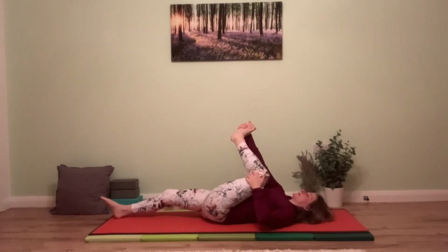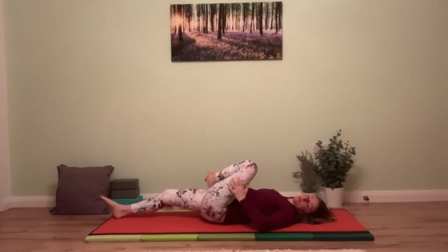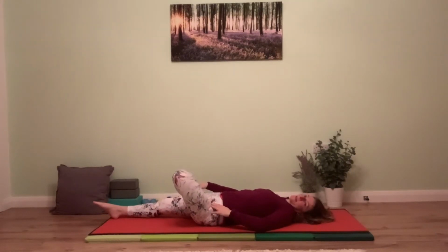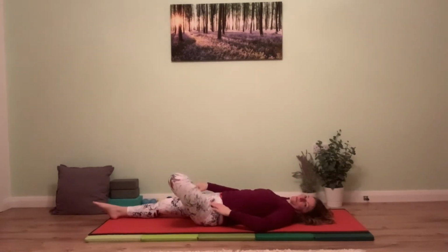And then slowly, if that feels like you're starting to settle into that position again, you're going to adjust the hand position, the foot, taking around the outer toes, drawing the foot in towards the groin and into your center. And then can you encourage the knee to drop? So the foot, keeping it bent in, so that full knee bend, and then trying to let the knee drop towards the floor, towards the knee.